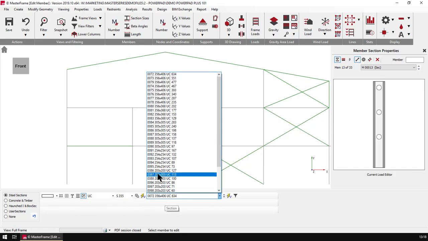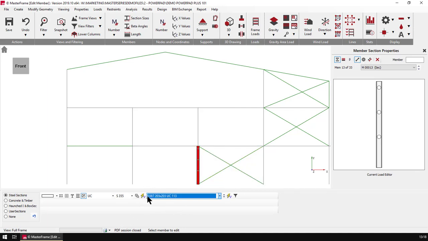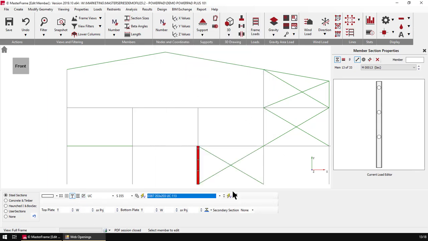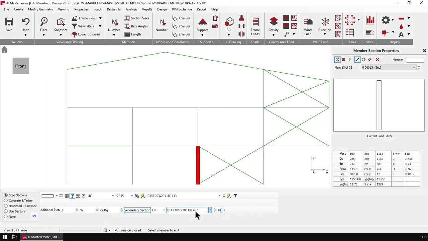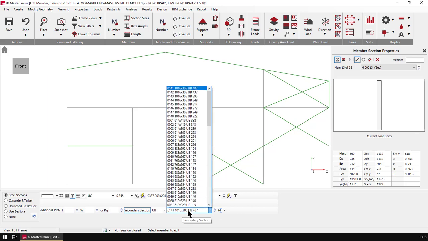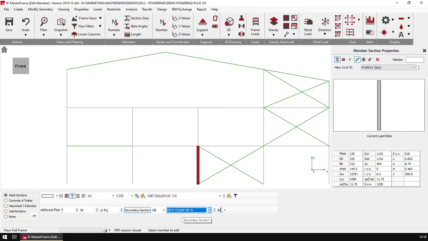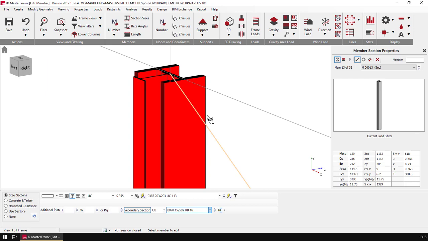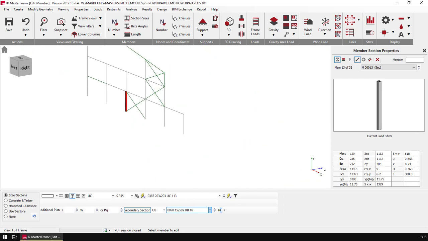Come down to 203, and then I can say I want to put another section into the web of that, and I can apply that, and I'm going to take out those and say okay. I accidentally put them in at the same time, so I can put in another section that is a plate, or in my case a secondary section, and I think possibly the 116 is a wee bit on the big side. I could put a small section coming in to the side of the other section. Obviously that would normally be the other way around, but in this case that's all I'm doing. So all very simple and straightforward.